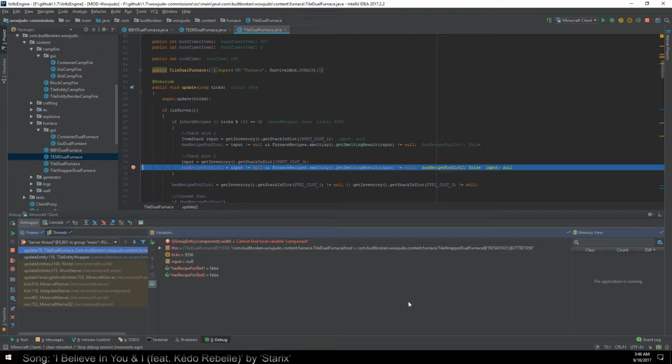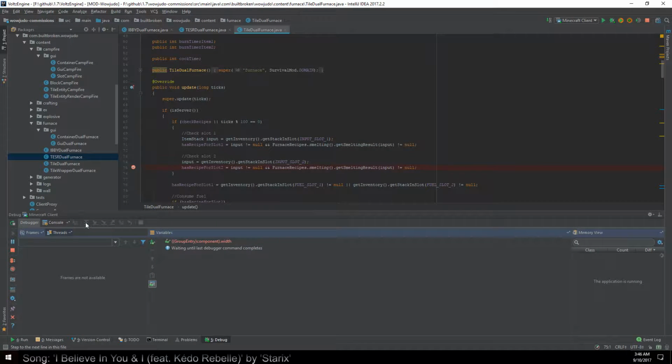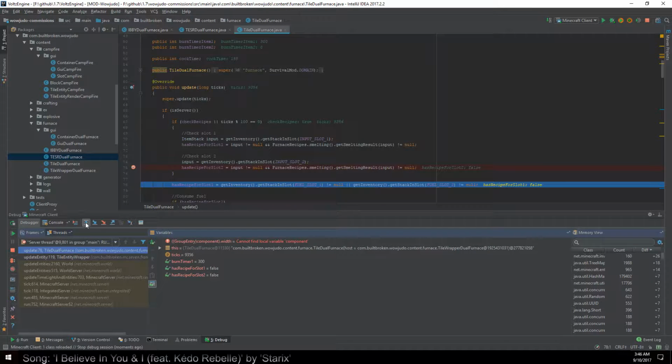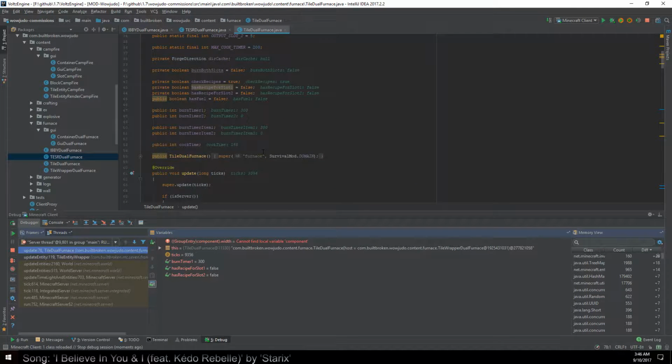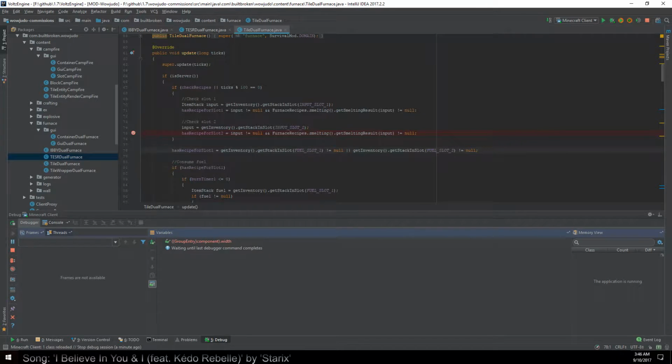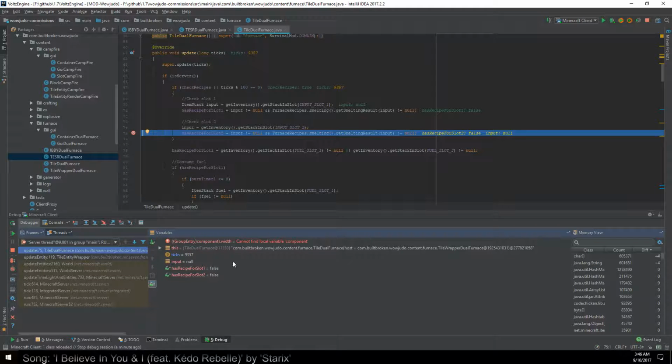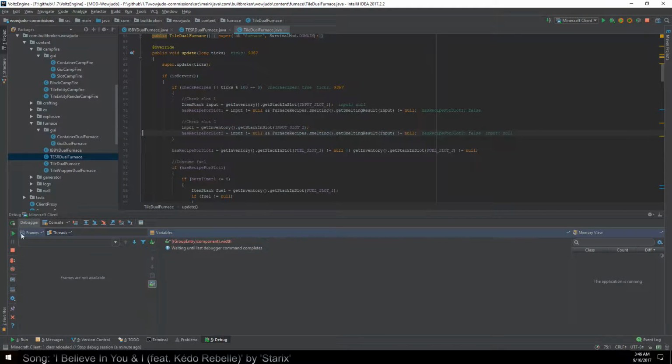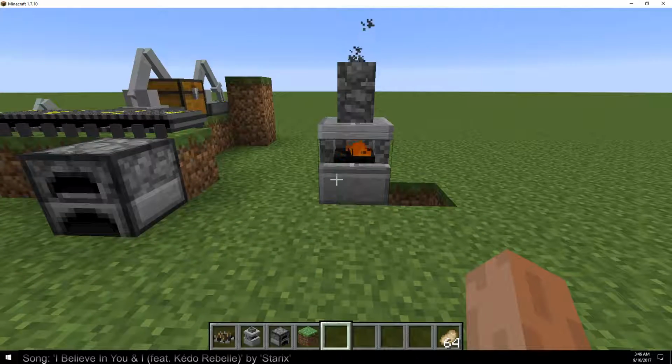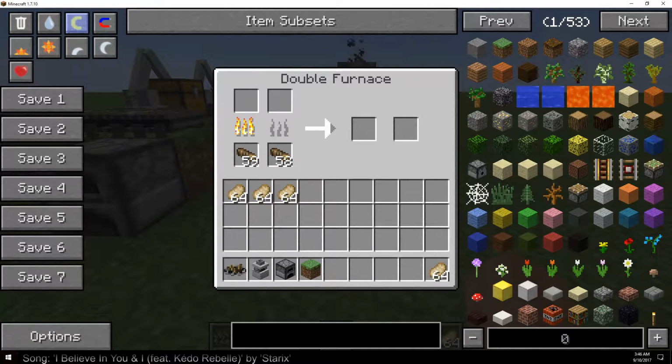And we'll just put like a debug line. Oh, wait. Okay, it tripped in the false state all of a sudden. Yeah, we're still updating cook time.